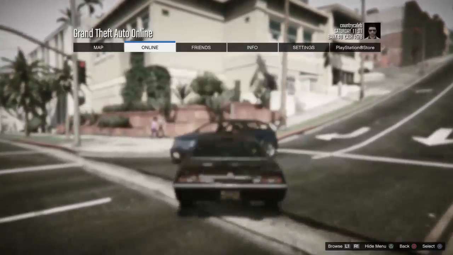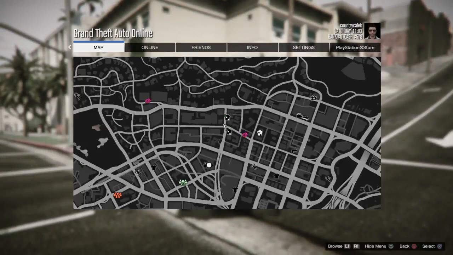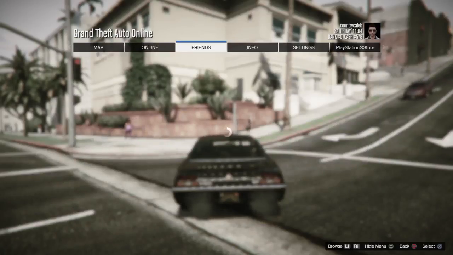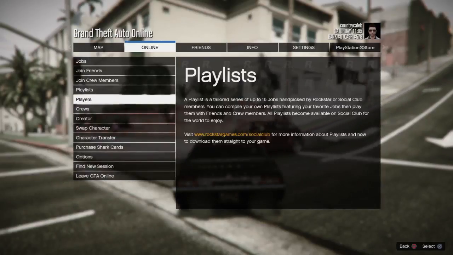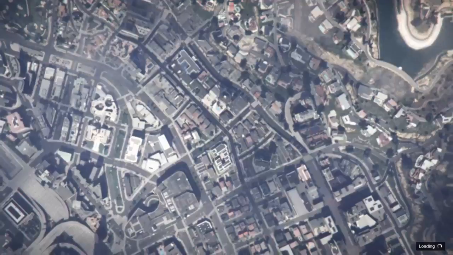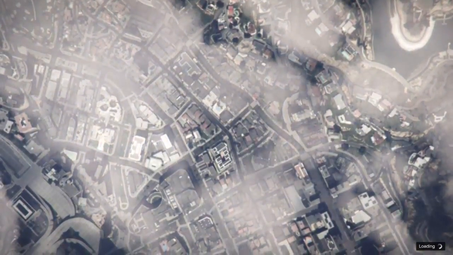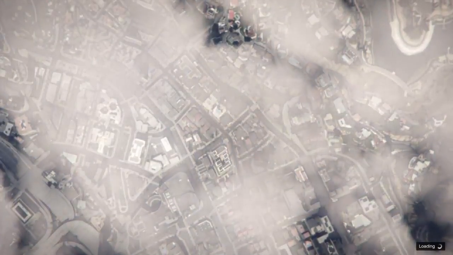We're actually gonna go. Don't play a job. Hold on. I don't know what I was doing. We'll find a new session, make a lobby. And we're actually gonna make some money, so I'll be right back.